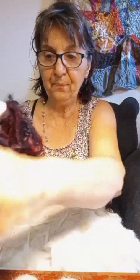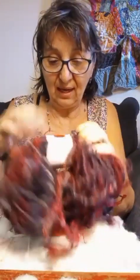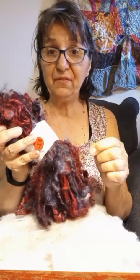Okay. Now, I have two balls here. Before we begin the eyeballs, I have to show you this thrift shop find, for those of you who know yarn. Take a look at this. Take a look at the price. $2. This is easily a $38 skein of yarn, or even $56.